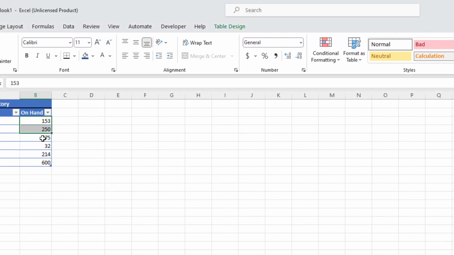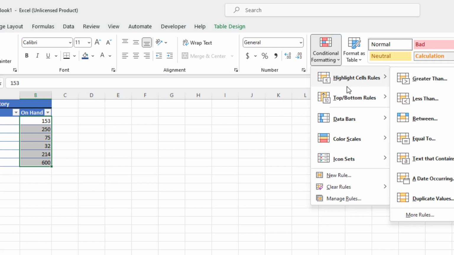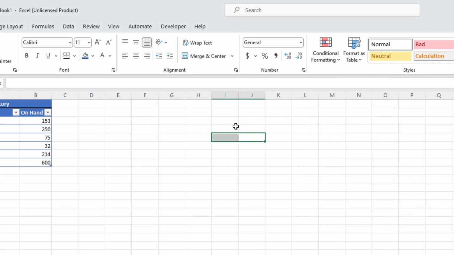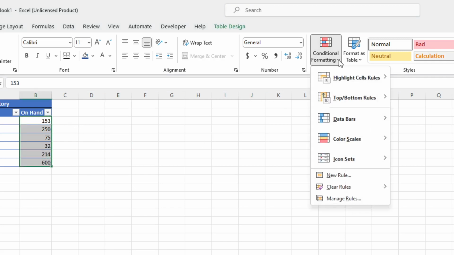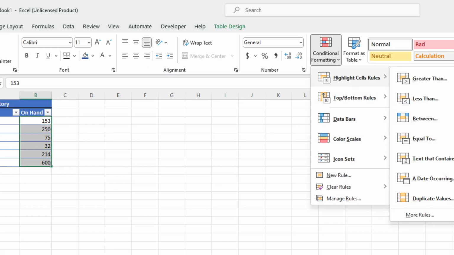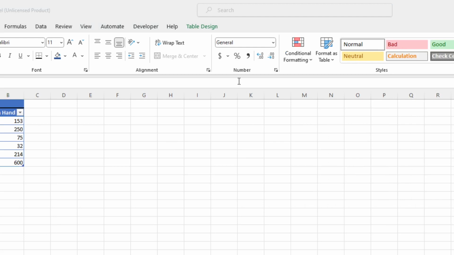Okay, there we go. All right, so we have our on hand, so I'm going to go ahead and highlight those. And I want to know anything that we have less than 155 on hand, right? So we're going to see a few different things come up. We're going to do highlight cells and then rules. And let me go ahead and drag the screen over just a wee bit more. Okay, let me pause this. I apologize about that, folks. I'm still learning how to use this studio software that I'm using, so I appreciate you bearing with me on this.